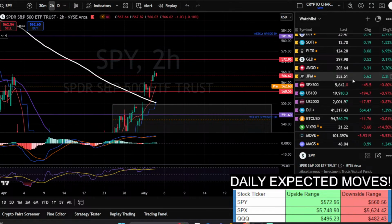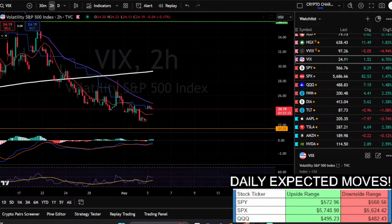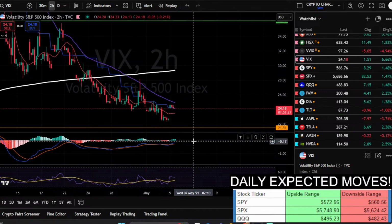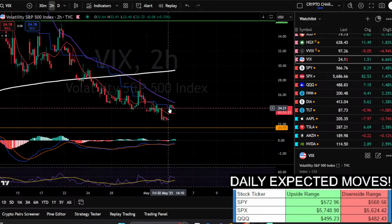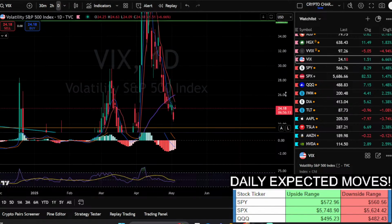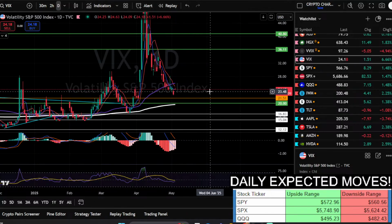Now, there is some looming risk. We talked about the dollar. We've talked about volatility, being able to curl up the signal. By the way, let's go look at that for just a moment. We see the 2-hour was able to curl up, not able to go positive just yet. This is why we potentially have a pullback coming, right? We need to see if we can actually keep this 5-day moving average for VIX. But for the most part, confirming that signal, this signal can turn around the daily chart, but in the environment we're in right now, we don't see the same things from the SPY at the same time.